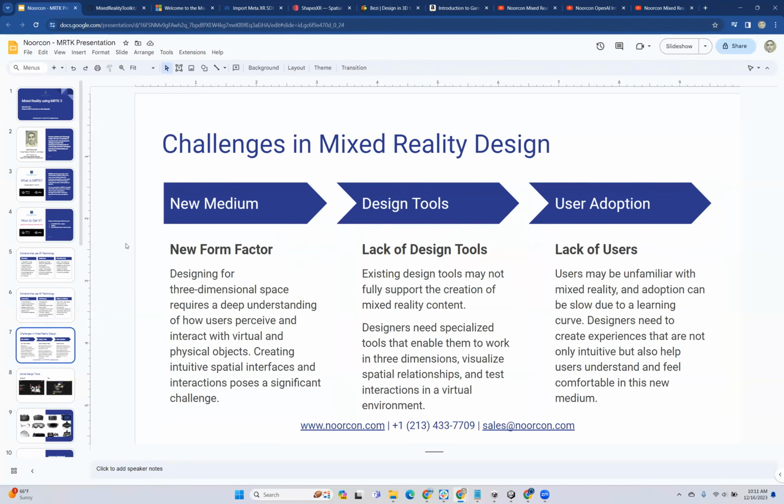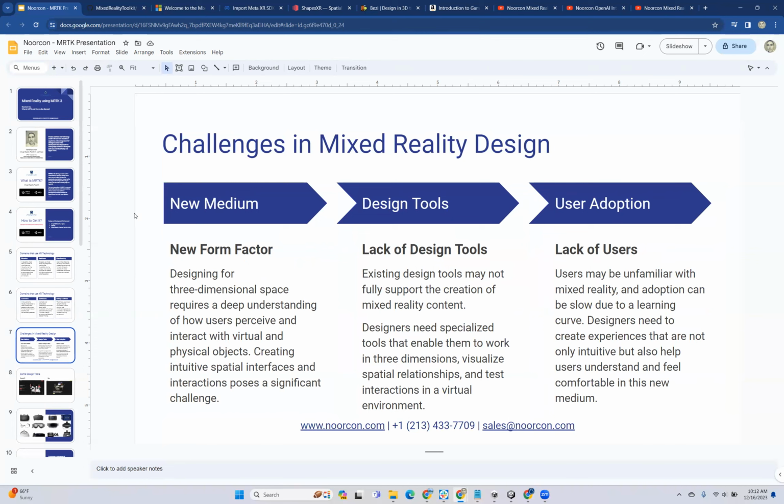All right, so there are some challenges, right? If you've been in this industry, you know that there are some challenges still today. Even though we have much improved tool sets, frameworks, and workflows, we still do have some challenges when it comes to this particular area and domain, the medium. The medium itself is an actual challenge, right? So designing for three-dimensional spaces requires the designers of the applications, the UI, UX designers or the product designers, to have a good understanding of the 3D space, right? How to utilize the 3D space.